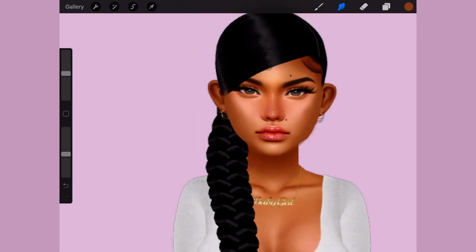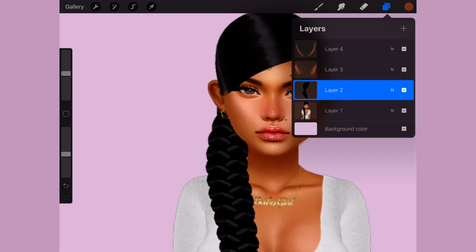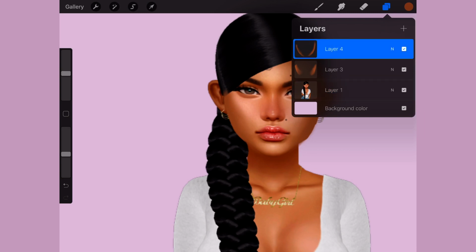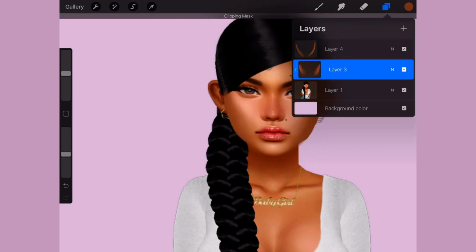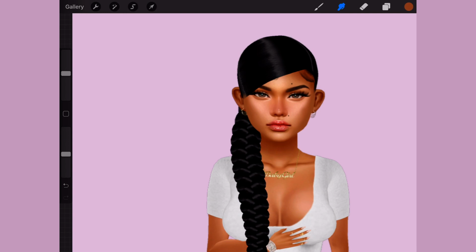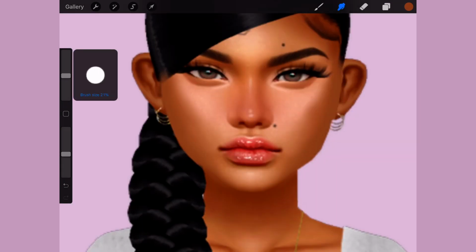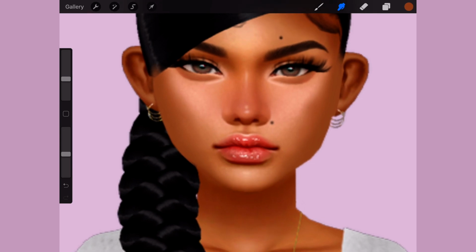Alright, the next thing I want to do is merge layer 2 down with this one because we used it to fix the glitch on her hair, and then use clipping mask for these two to clean it up. I'm actually going to merge these two so I can blend the two colours properly together.